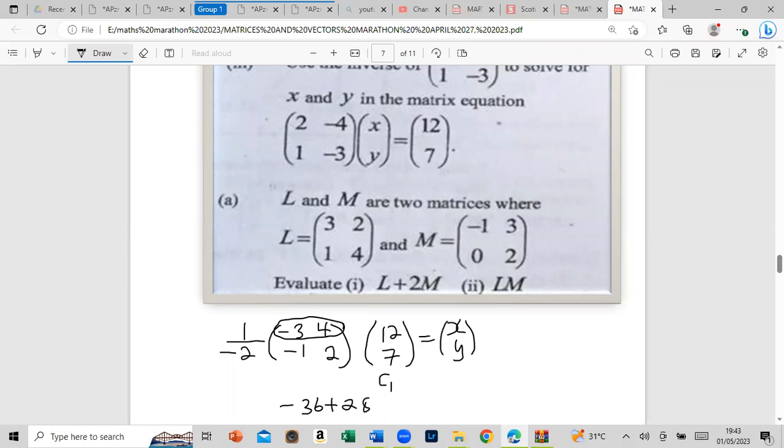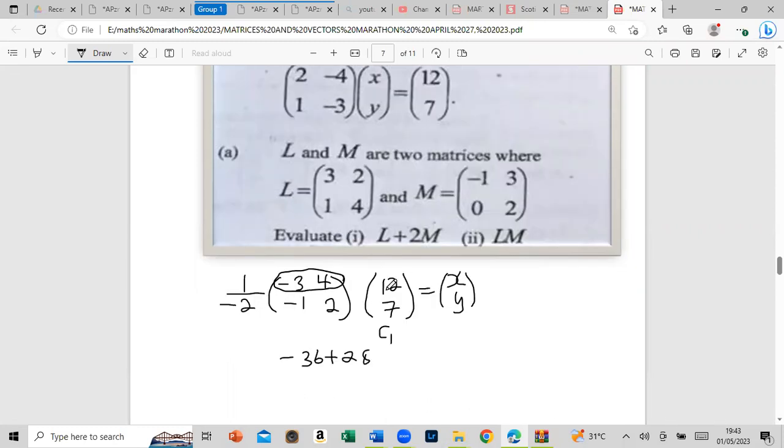So easy it is, guys. And then now we use -1 and 2 multiplied by the same 12 and 7. So -1 times 12, that's -12. And 2 times 7, 14. Don't forget -1 over -2 is our determinant. Whatever we get for the top, that's our x value, and whatever we get for the base, that's our y value. So we can work out what's inside now.